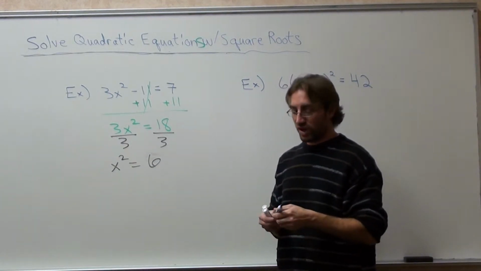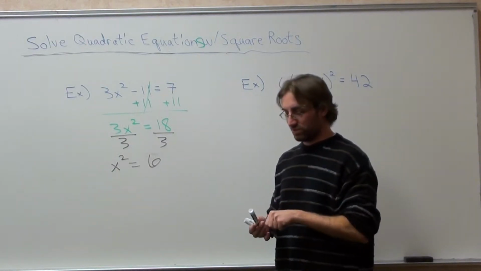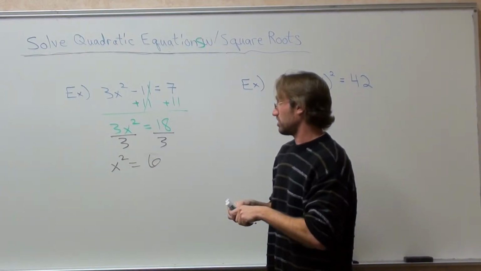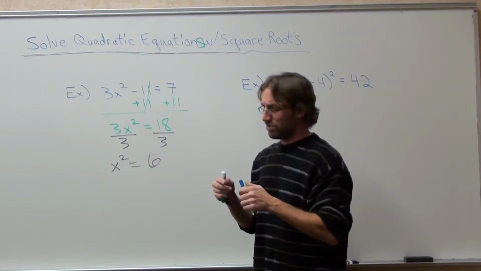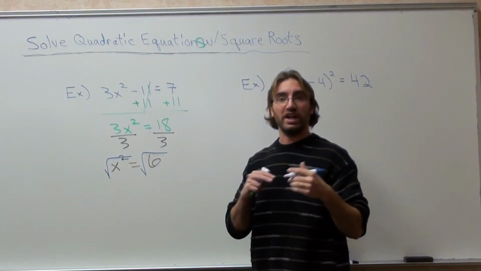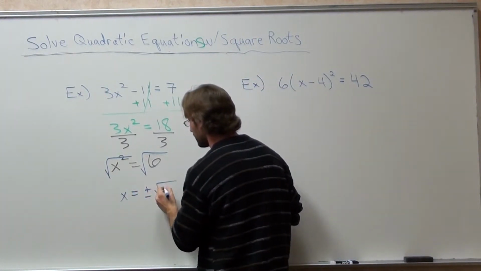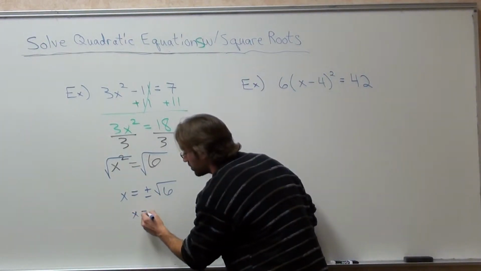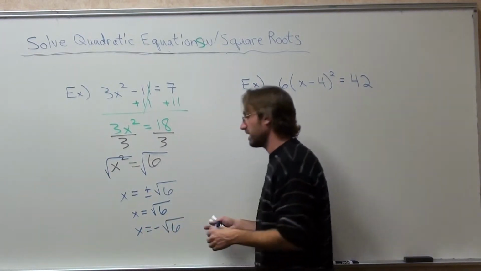Now, in order to get rid of a square, you've got to use that dangerous, deadly move called the square root move. Don't do this in your own class or at home or anywhere. I mean, you can go ahead and do it to x squared or y squared all you want, but other than that, it's pretty vicious. Now, when you use this move, you've got to account for the good and the bad. The answer is plus or minus root 6, or x equals positive root 6, x equals negative root 6, depending how you like to write it.